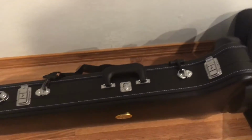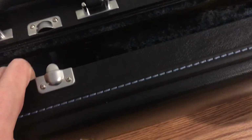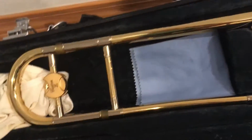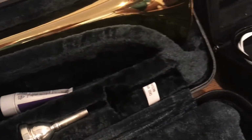Those are always handy. So, I actually also happen to have a Yamaha Custom Z trombone. It's actually a pretty cool instrument. I kind of made a mistake. I thought you don't really need a trigger trombone unless you're going to be playing super fast music. I didn't realize how handy a trigger is to have. So this one does not have a trigger, but it's still a fairly good trombone. This is probably pretty much as good as trombones get without having a trigger on them. I mean, this is a really nice trombone.